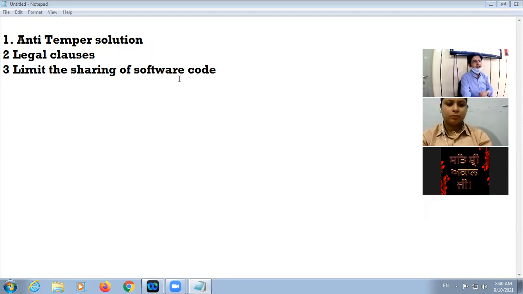Now next is, limit the sharing of software code. At present, online, IT experts are not going to the IT company, but at home, they are providing the coding. Now tell me, so many risks are there. Code theft ho sakta hai. So present time mein jo IT company hai, unhone kya kiya hua? They have given employees a laptop. In that laptop, only one software will work. No email, no website you can open. It means everything you will do in the software, and that software is shared with the company. Online sharing is there. Clear? So by using this, the company is saving and limiting the sharing of code.